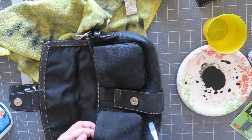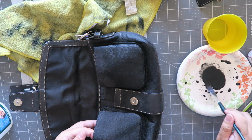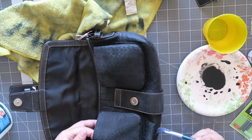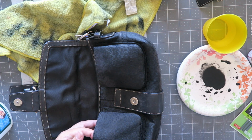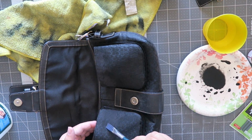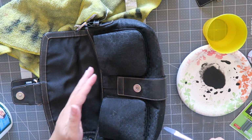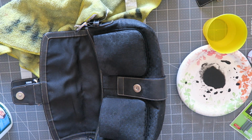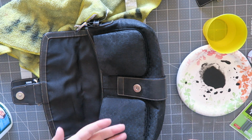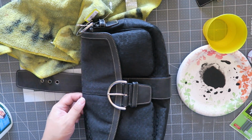And again, once your bag dries, if it's not as dark as you want it to be, you can always just layer it. You can just add another light layer of paint very easily, and that's not going to be a problem at all, and it's not going to ruin the bag. Just as long as you have a watery consistency, you don't want it to be too thick, or else you're going to cover up this print with an actual layer of paint, whereas when it's watery like this, the paint can absorb into the fabric, and it's going to go into it instead of laying on top of it. And that's how we're dyeing the bags.